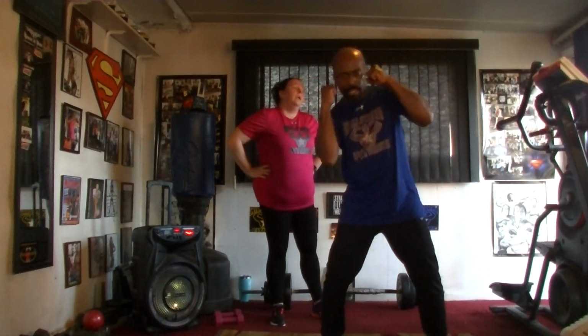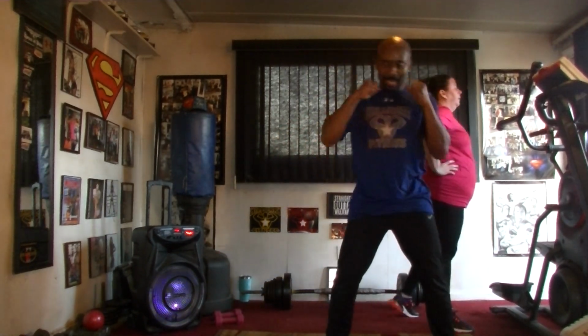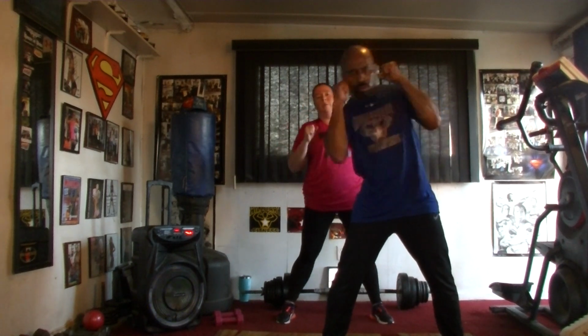All right, this time, shadow box. Squeeze them abs as tight as you can. Lean back, lean side to side all the way through the rep. Squeeze them obliques. Here come the sweat, y'all. We're working hard now. Let's go.